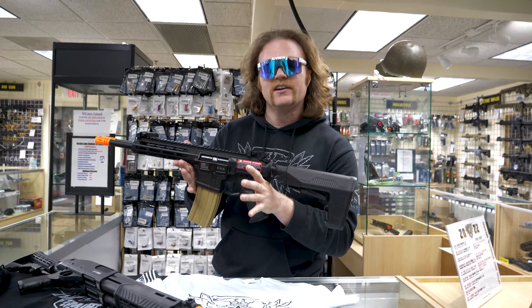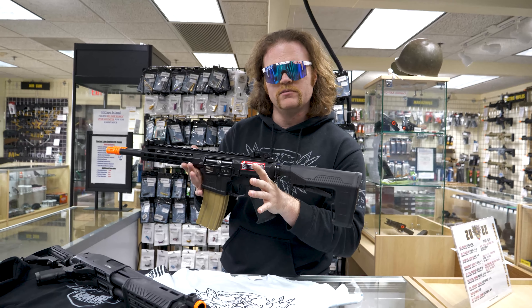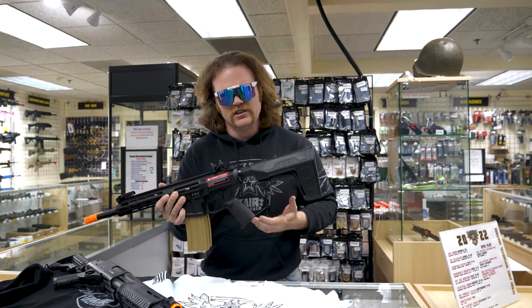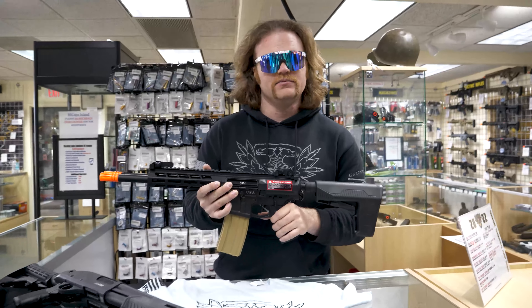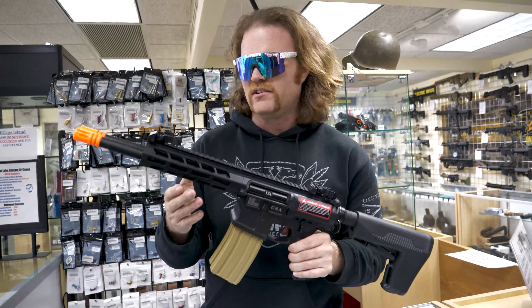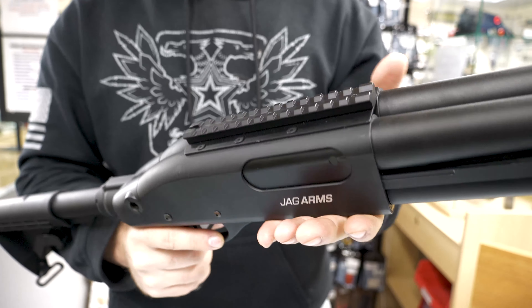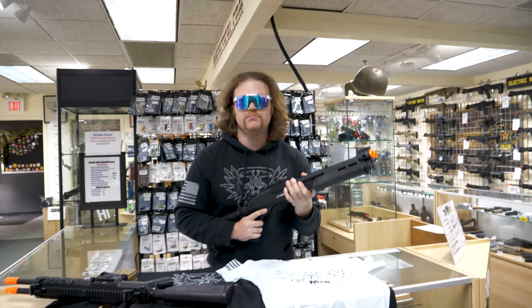When you're wielding this out on the field, you're going to be the talk of the town and people are going to ask, why didn't I buy that? Let's say an electric gun that's Gucci is not fully your style — two M4s slapped together with a giant rail — just not me. Well then, you can harness your inner doom and be even more different.